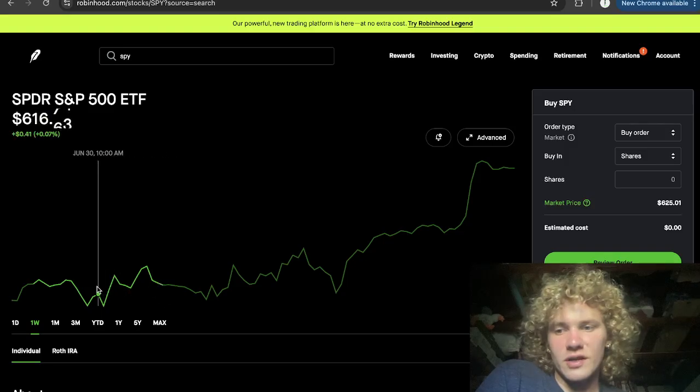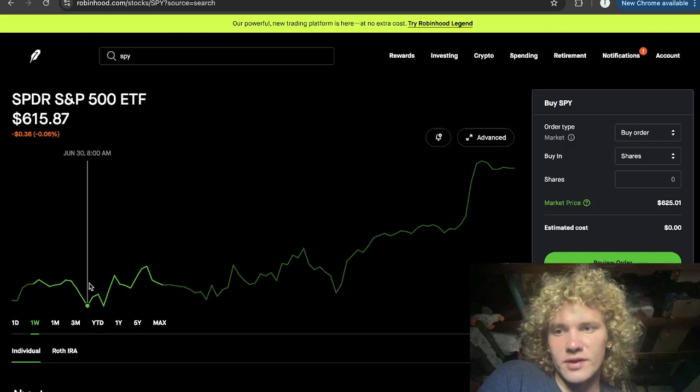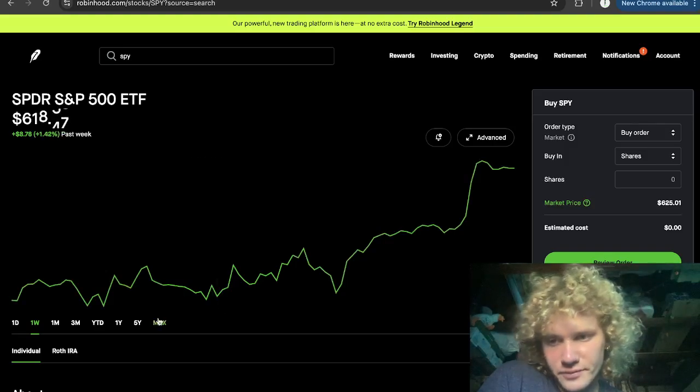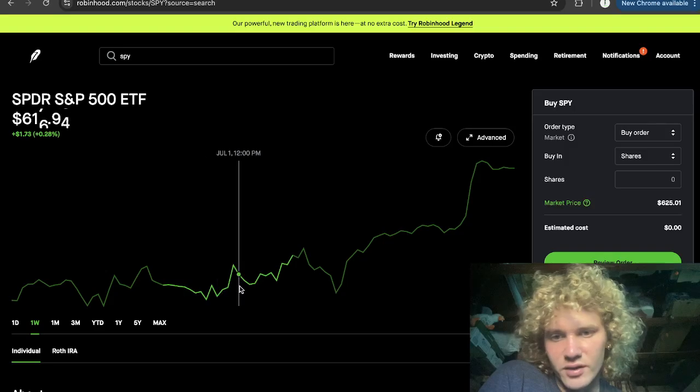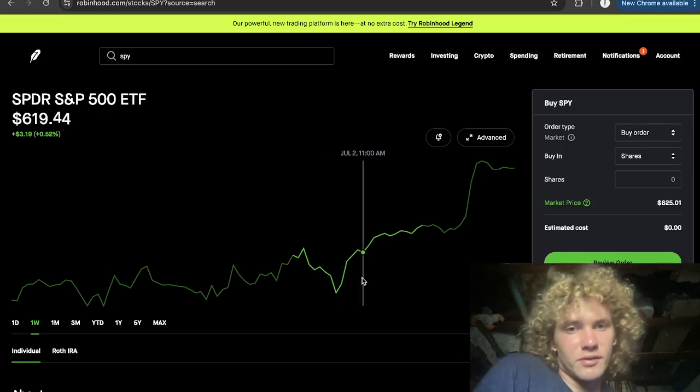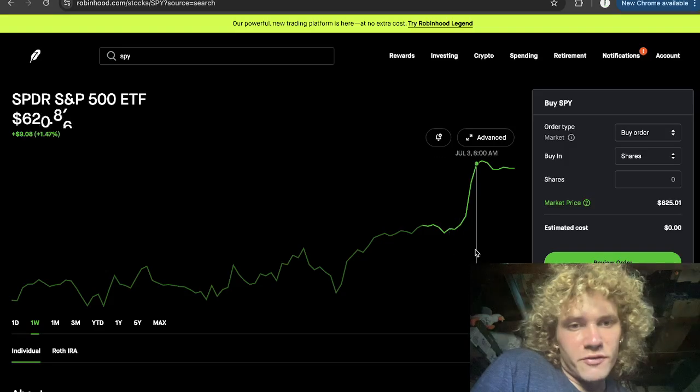So you have to be very careful. You can't force a trade. Like this one, around it would be 7 a.m. for me. You can see 7 to 8, it dropped and then bounced back very quickly. And then we can see right here, 7 to 8, it dropped and then bounced back even harder. So it happened 2 days in a row right here. This day, you can see that at 7, it didn't drop, so don't invest, but you still would have made money. But if it doesn't drop, don't force it.